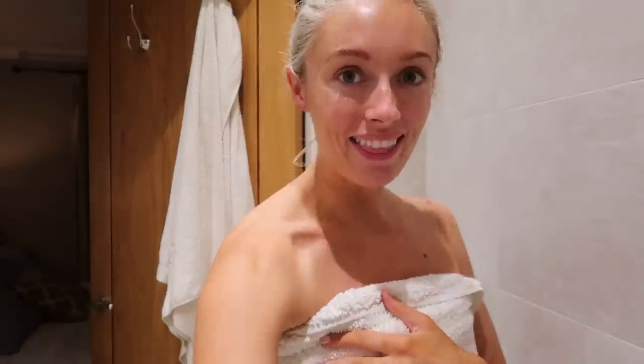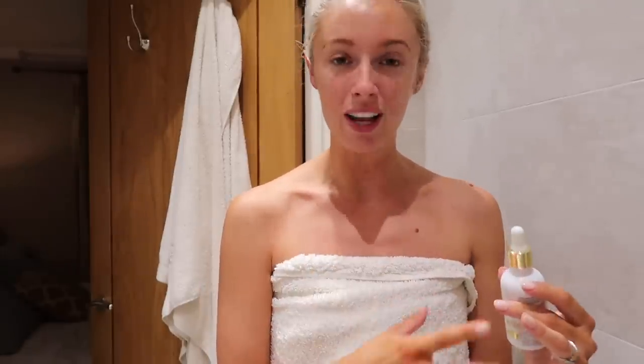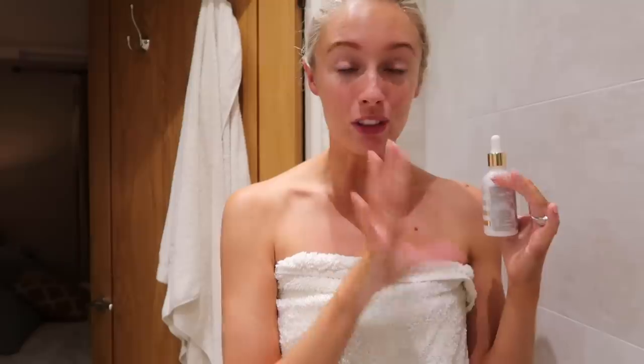Wash your hands - that's the face sorted. Next is the body, and this is one of the most ingenious tanning products I've ever tried: the James Reed Gradual Tan H2O Tan Drops. What I love is that they are so bespoke - you can really amp your tan up or keep it really gradual and natural. They are water-based tanning drops so you can apply them with your body lotion without it going a strange consistency. It's just like applying your favorite body lotion but you also get a tan. They're slightly caramelly in their color so you get an instant sheen. Like the sleep mask, they've also got hyaluronic acid and aloe vera, so you're getting hydration effects from both the drops and your body lotion.